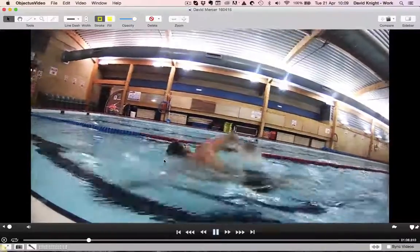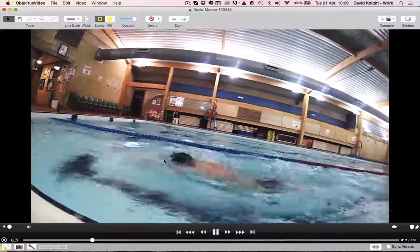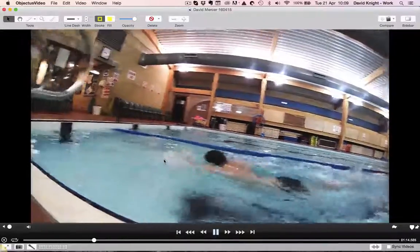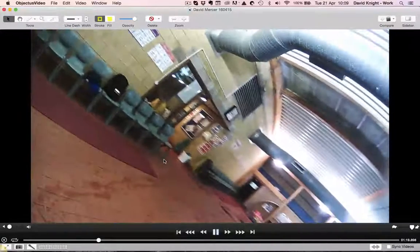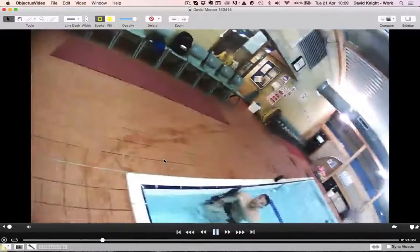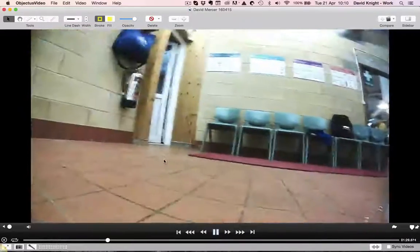In a minute it'll go to the underwater shots and we'll be able to see how much you're holding your breath. I suspect you're holding your breath under the water. Now what that can do is, if you're holding air in your lungs, it means that the upper body is pulled towards the surface because of the buoyancy, and that has a tendency to make the legs sink.